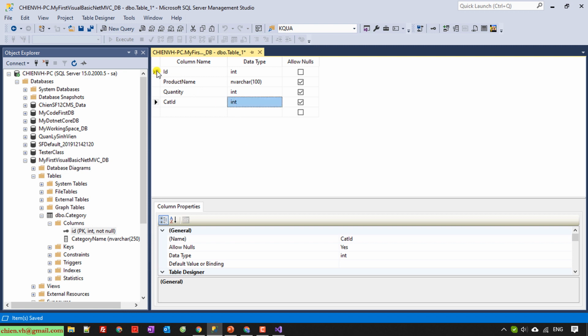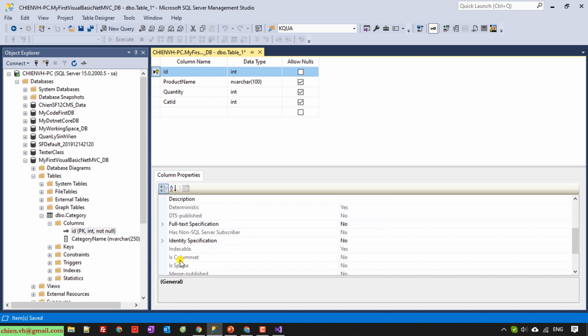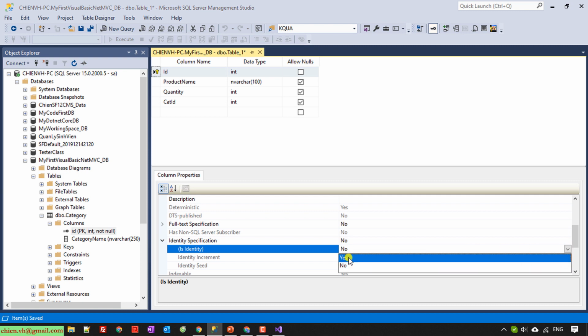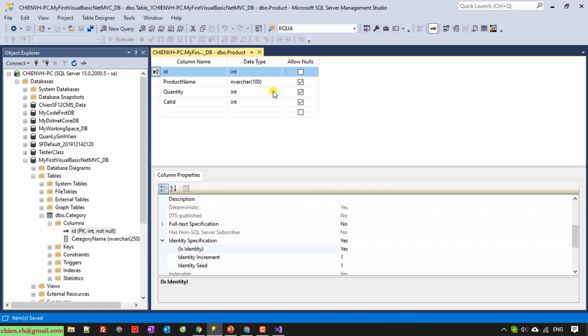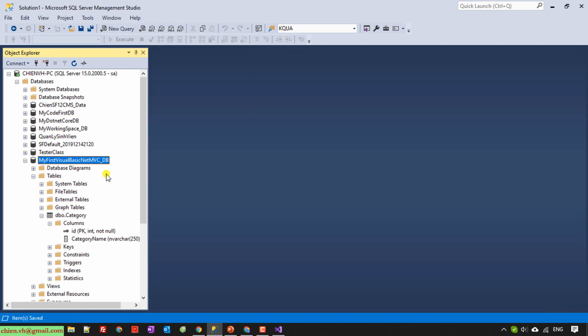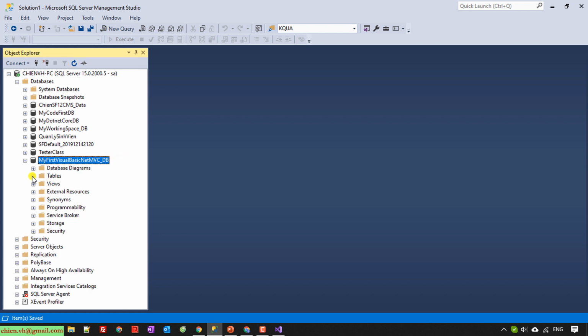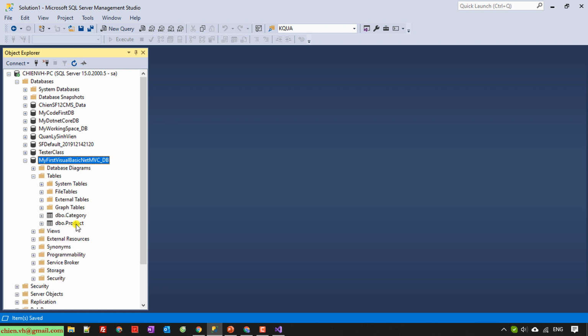So for the ID in the product, I will also set it to auto increase. I will have identity specification here. It should be yes. Save it. I have product. Okay. Close this one, and I will refresh the database. So the new table has been created.